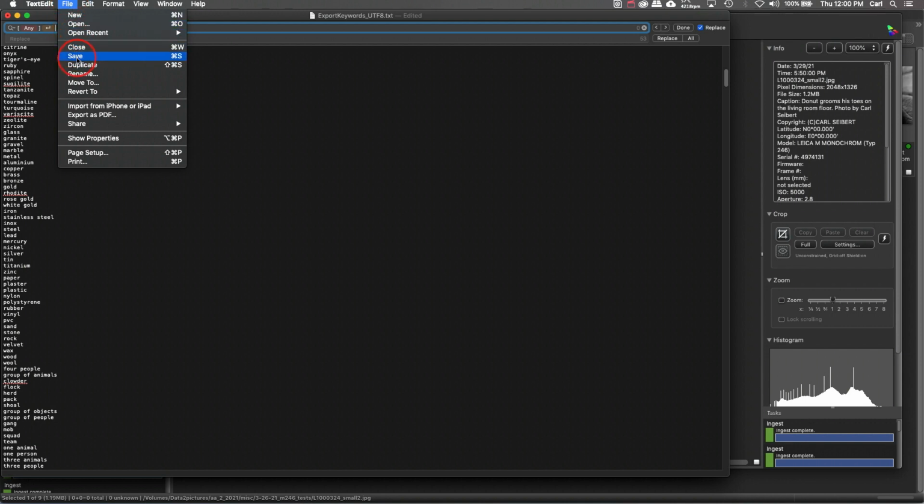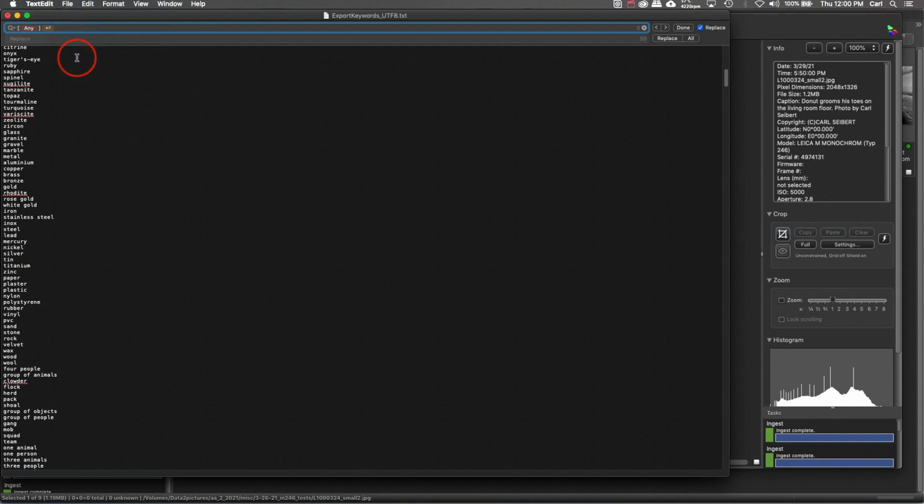So we just go Save in TextEdit. TextEdit does not have a Save As, by the way, so you should start out working on a copy when you do this. Alternatively, you can output your text file twice, save one as a clean backup, and work on editing the other. It's kind of weird. I don't know why TextEdit doesn't do Save As. But where were we? We were saving.